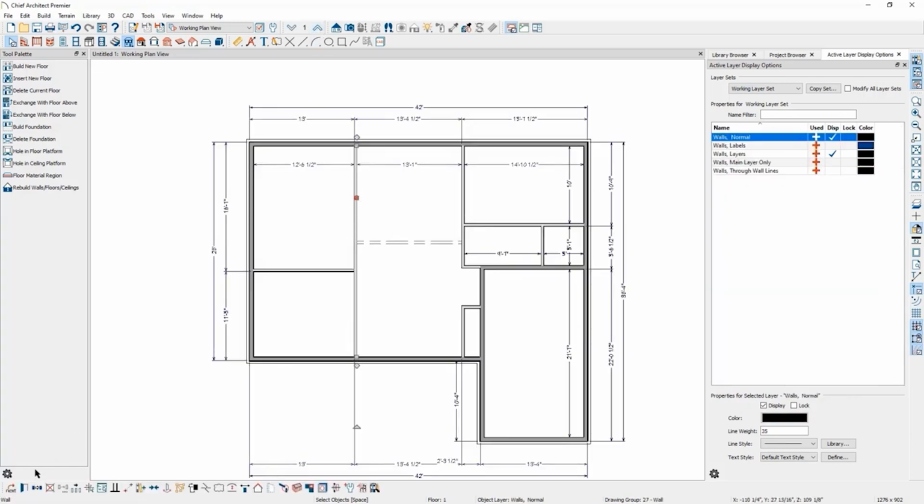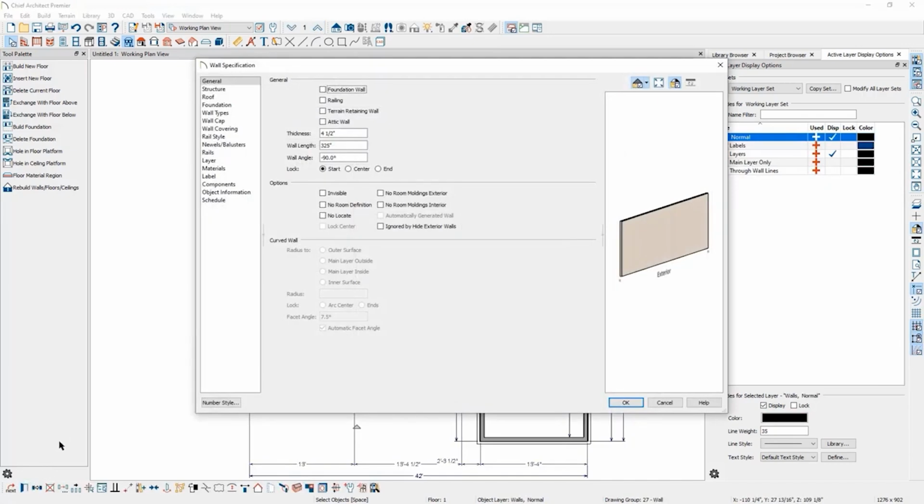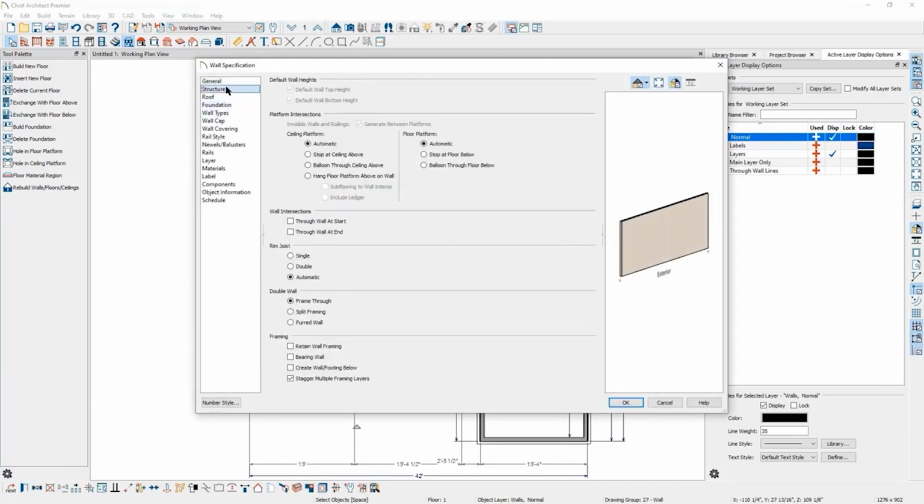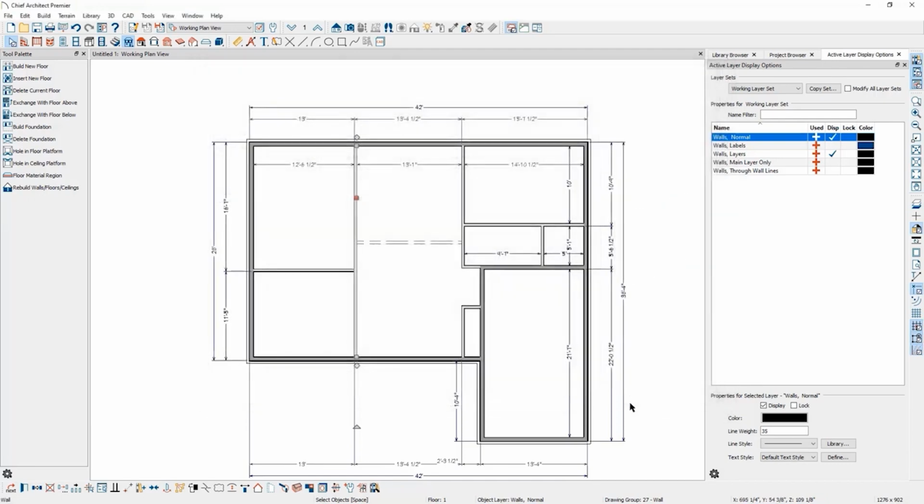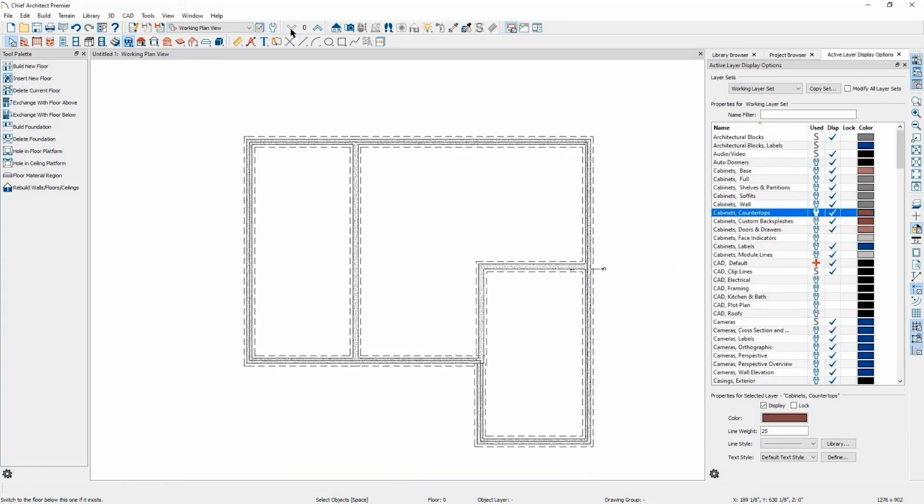Let's grab this wall. We'll open object and go to the structure panel. On the structure panel, we can choose to have this set as a bearing wall. What that's going to do is create a wall and footing below. And when we generate framing, it's going to allow our joists to bear on this wall for us. So I'll choose bearing wall, and then click OK. Then we'll go down to the foundation level, and you can see that it created a foundation wall for us here. Now, if we didn't have that auto rebuild foundation turned on, this wall would not automatically generate.